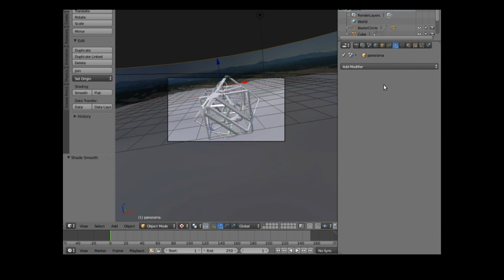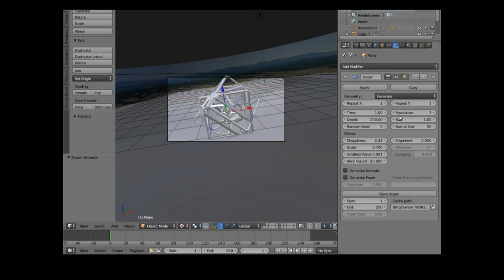Right, the only thing left to do is to play with our modifier for our ocean. So I'm going to click on the plane, and this is another type of animation because what we've got here is a time value. Now as you step through that time value, the ocean moves, and you need to do this manually, and the reason for that is that Blender likes you to have control over things.